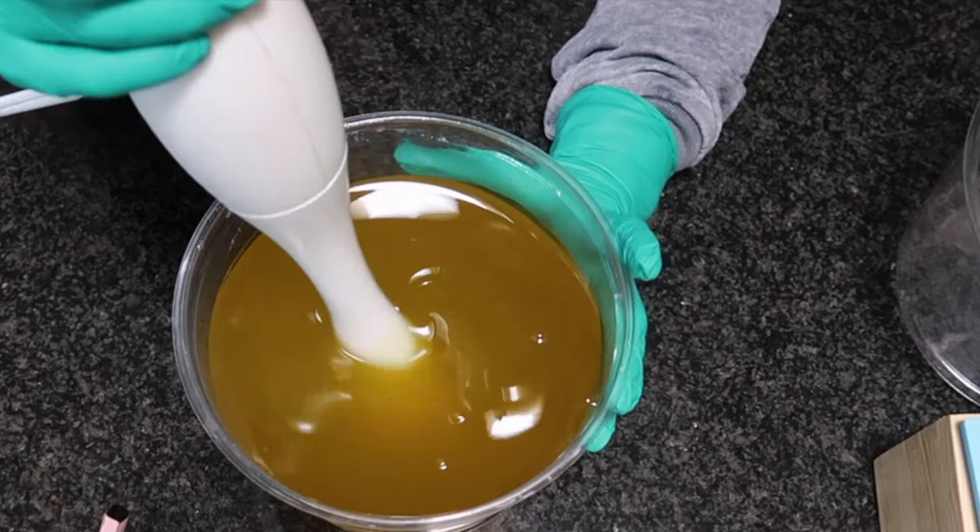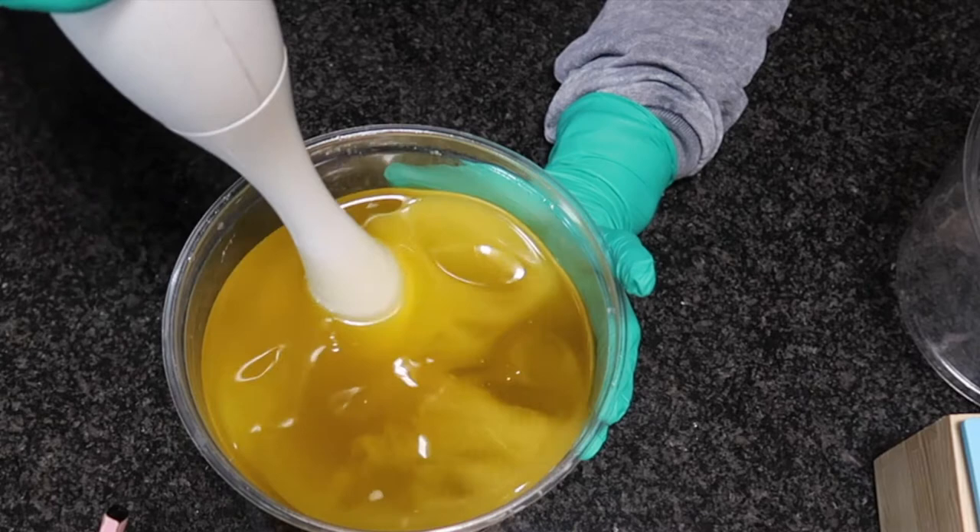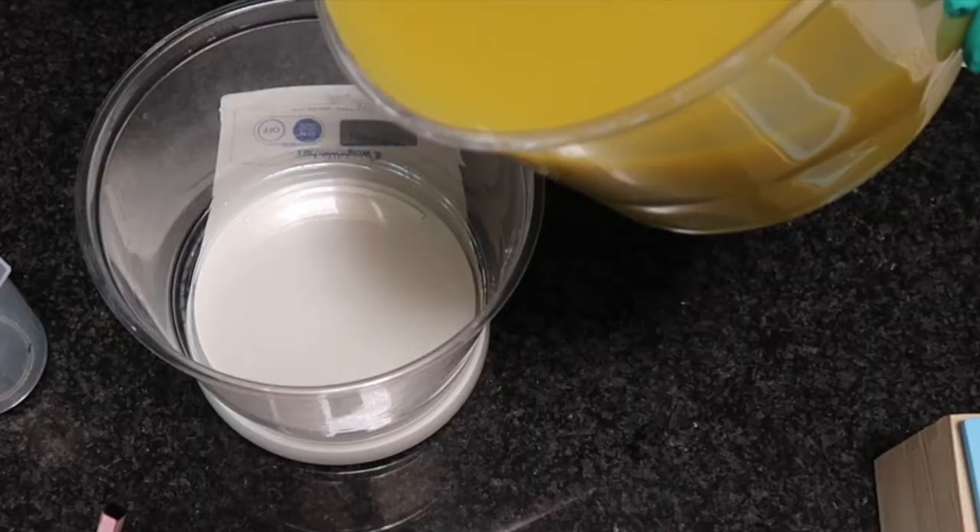Something new that I am going to do is film a voiceover to narrate the making of this soap, because I think today is a good day to try something new. The first thing I'm going to do is blend the oils and lye solution. When I find a pause in my narration, I will explain about the inspiration for this soap.